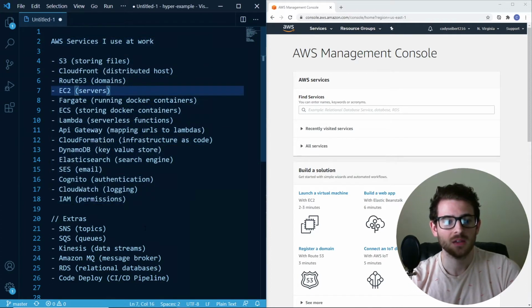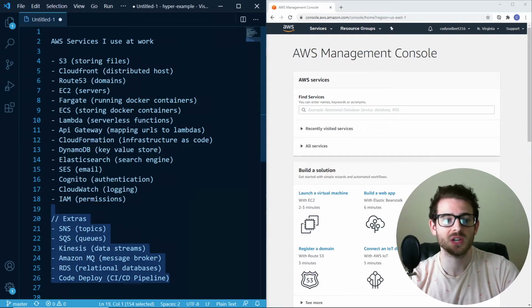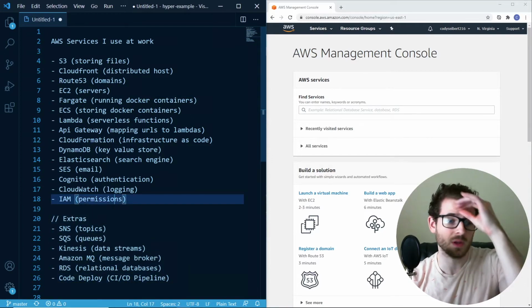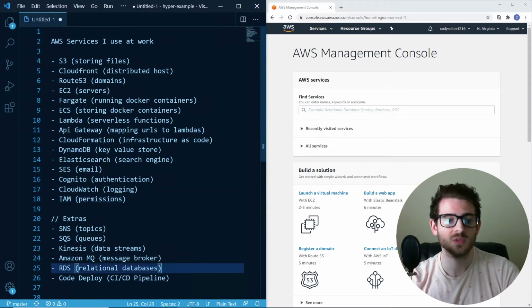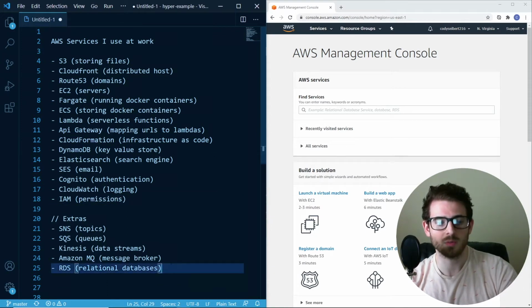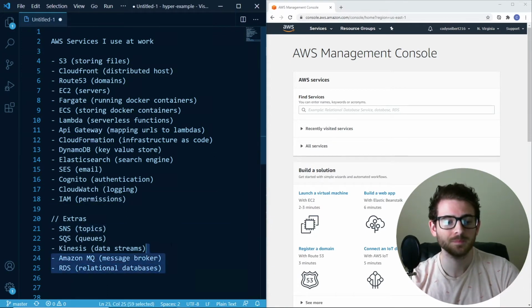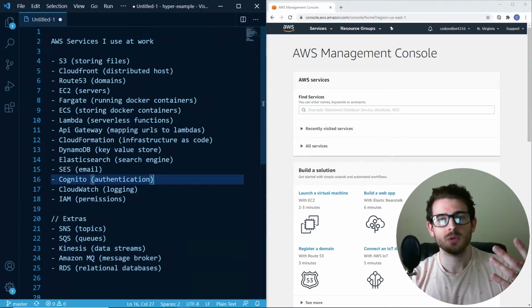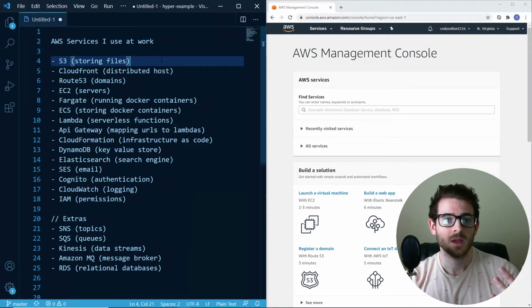Stuff down here is stuff that I have touched in the past, or done on different projects, or experimented with. There are some others that I'm not going to go into as well. In fact, I haven't even done CodeDeploy, so let's just delete that one. There is a ton of stuff, so I'm just giving you an overview, explaining what these are and why you might want to use them when you're deploying your application.